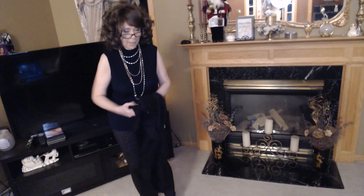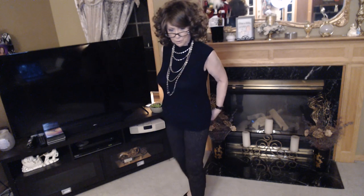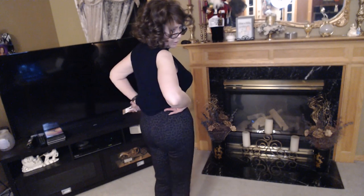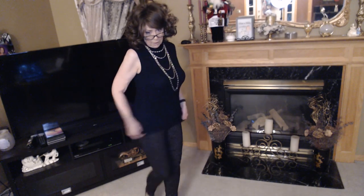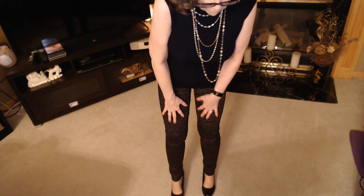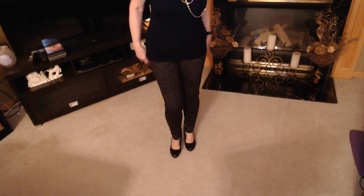I just paired them with this black mock turtleneck. If I had a dark brown that fit nicely, that would be perfect, or maybe even a deep tan or cream color. Maybe even some cream-colored booties or brown booties. They do have a really nice fit — nice in the back, the legs fit nice. Just really nice and comfortable. Let me get a little closer so you can see the print a bit more. I think they have a nice fit for leggings. I just paired them with my pumps. Let me pull everything together for a recap.